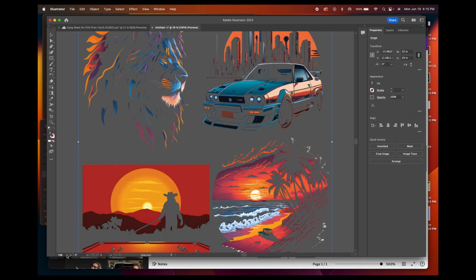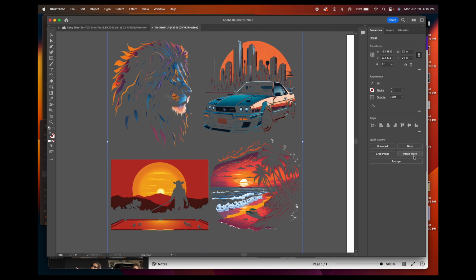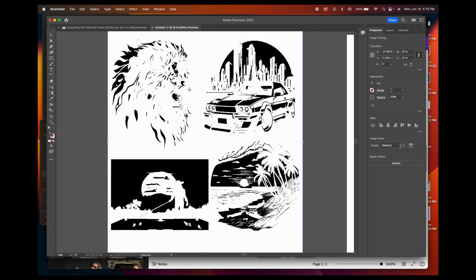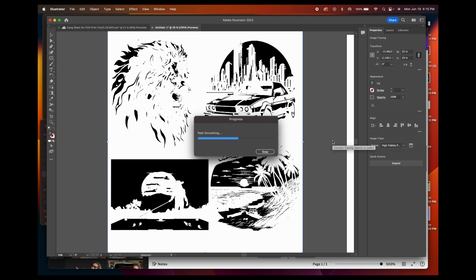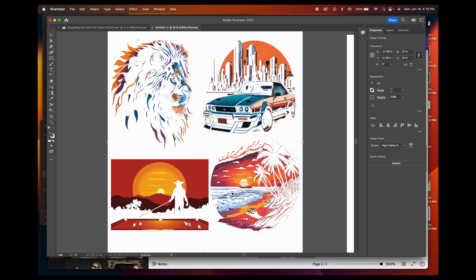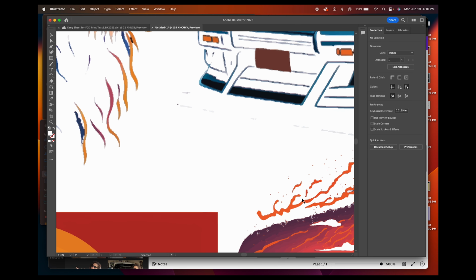And again, if you have AI, some images you can sometimes vector a little bit with an image trace, quick image trace. It might do the whole thing. It's going to turn into black and white, and then maybe we can do high fidelity photo. This might do it a little bit, sharpen those lines up just a hair, but there are a lot of colors and it's working with 4 different images. And basically what you're watching right now is AI built into Adobe Illustrator, trying to recreate the image with as many colors as possible and with as much detail as possible. But now this image has a white outline. We can zoom in and we can see that a lot of these lines still aren't kind of sharpened up.